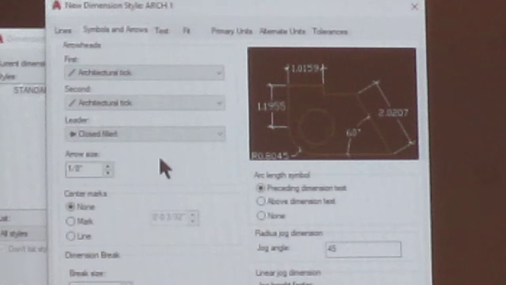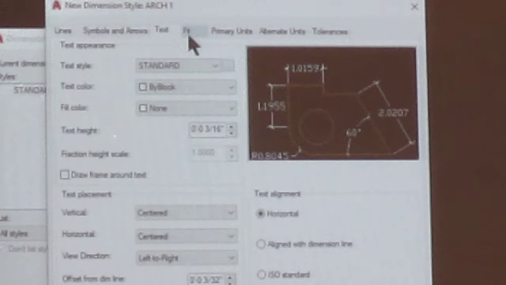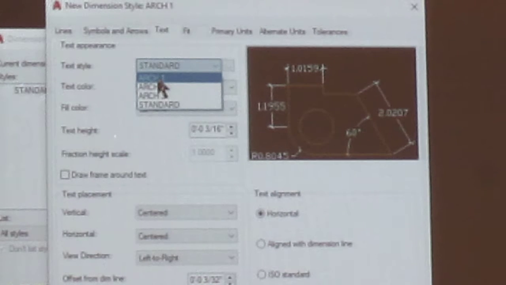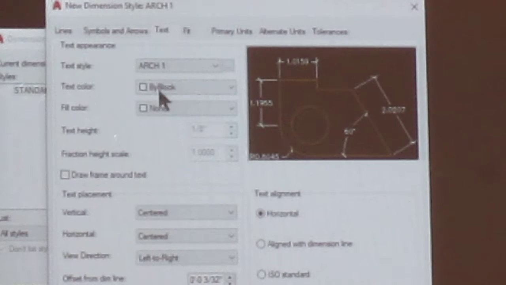That should be all we need there. Go to the Text tab. The dim text style variable, dim txsty, needs to be Arch 1, right? 1/8 inch high text. Down under the dim gap variable, we want that half our letter height again, so 0.0625.